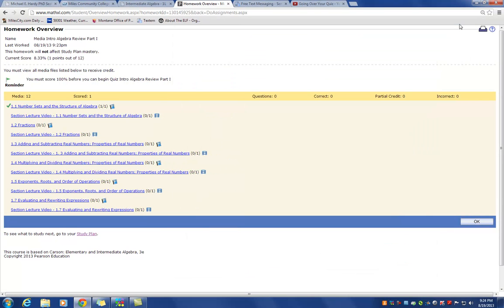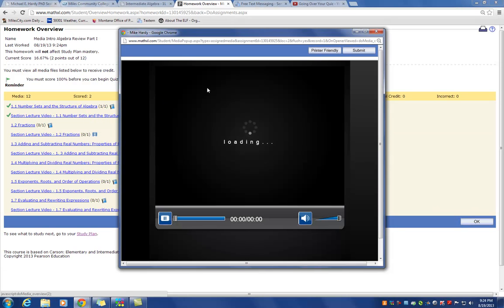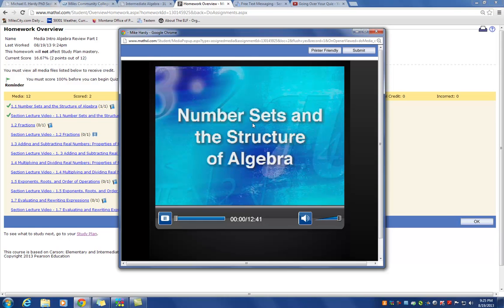And then secondly, of course, there's things to watch. If you prefer reading to get it, there's a book, or if you want to just use that to go back over things slowly, there's usually a video for every section. It will load here. Hopefully we don't have any problems loading the videos and getting them to run. They're pretty good videos. I think particularly those people in the college algebra class have good videos.